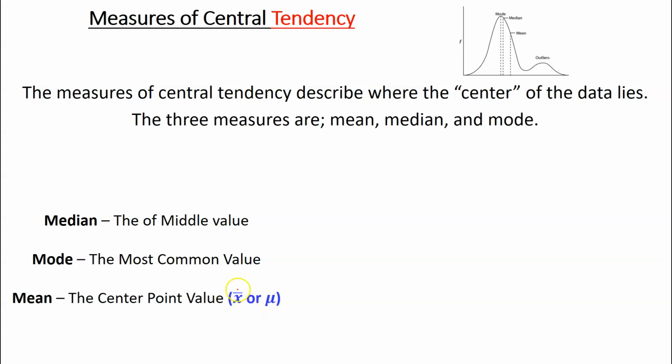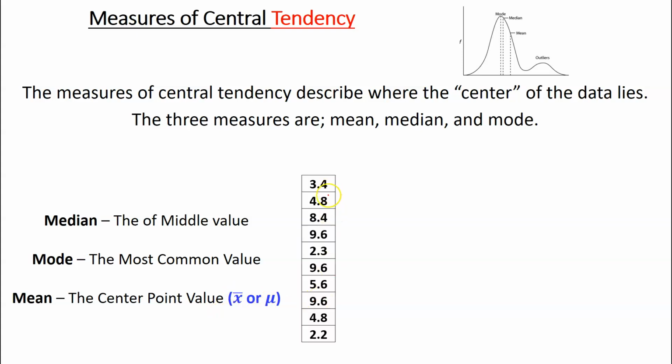This is X bar, is what you call it. Kind of a strange name, but that's what it is. X bar gives you the mean of the sample, and you do need to know the differences between these. It'll be a couple of chapters down the road, but there'll be times where you're actually going to see both of them within the same formula. So you need to know the difference between the population mean and the sample mean.